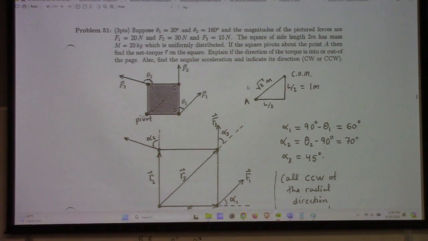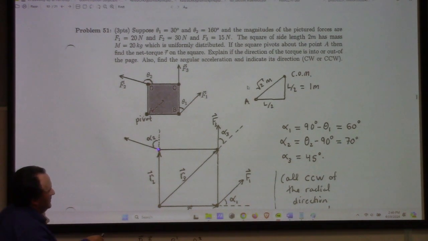Now here, this one's super annoying because I've intentionally not given you the right angle to use in every single instance. Almost like the whole point of this problem was trying to make you think through what angle you need to use to calculate torque. That actually was the point of this problem. That and to give you infinite suffering in finding the moment of inertia, of course. Well, not infinite suffering, we actually told you it, right? So whatever. But here, the torque that comes from force 2, we'll start with that one.